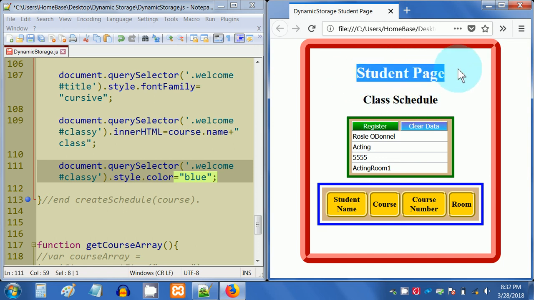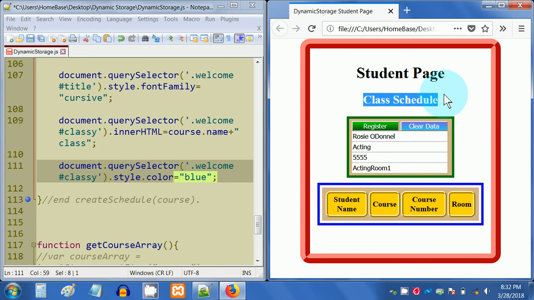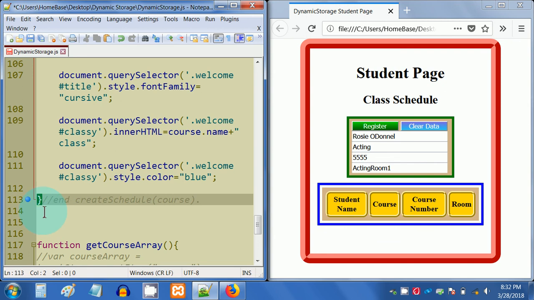So this will say Rosie O'Donnell's in red, acting class in blue. And then underneath this area, all the stuff that we typed in here is going to populate underneath here. All right, and there is the closing curly brace for the createSchedule(course) function.